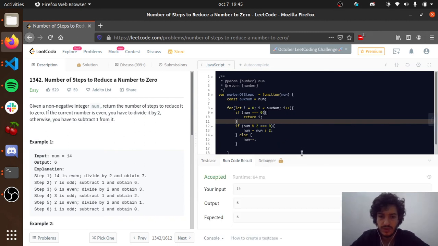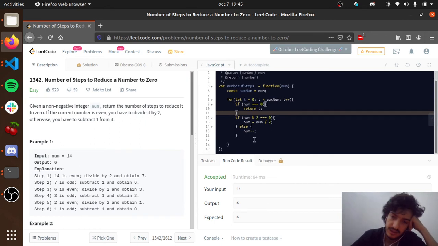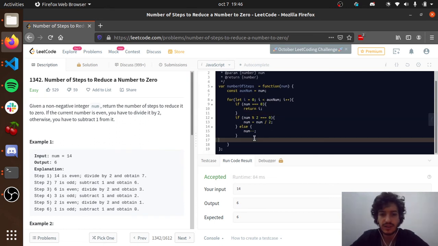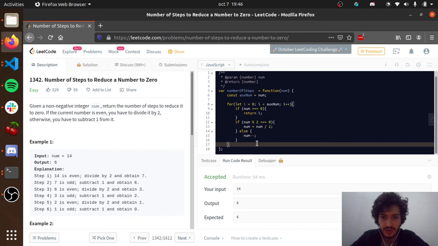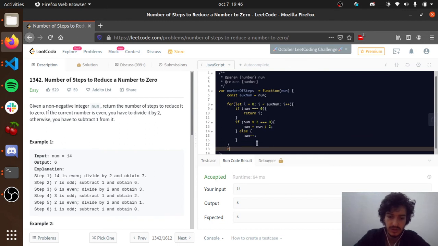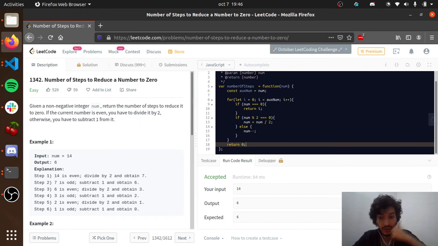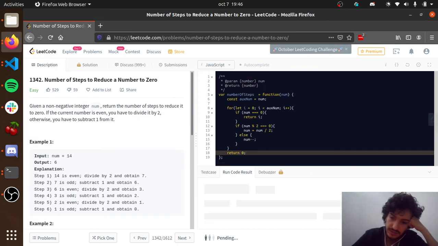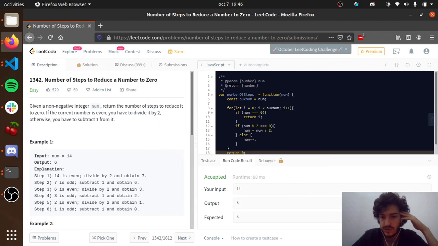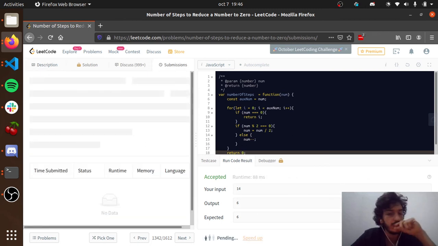And hopefully I don't have an indent problem. I would really like to have a return 0 here, because that's a failure. Yeah, let's go submit this.